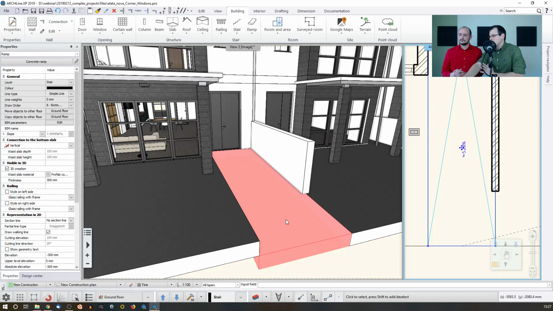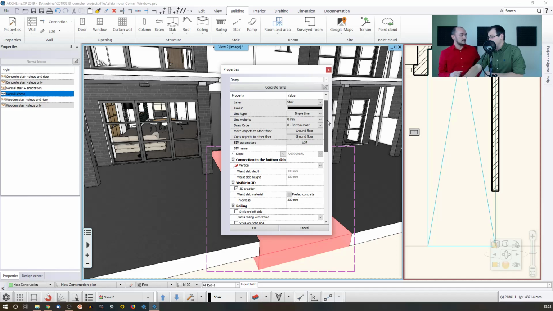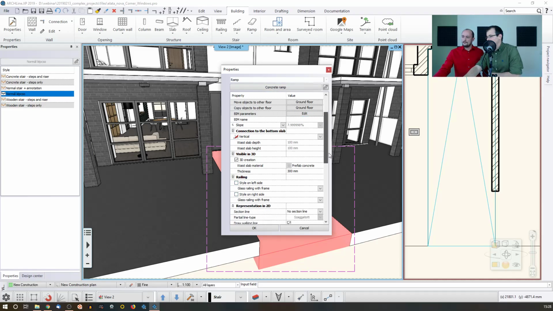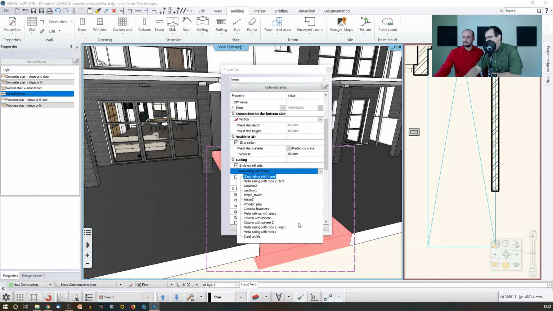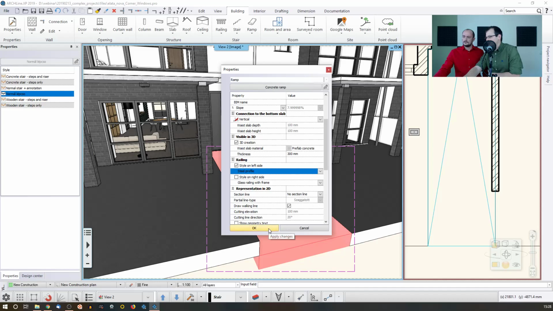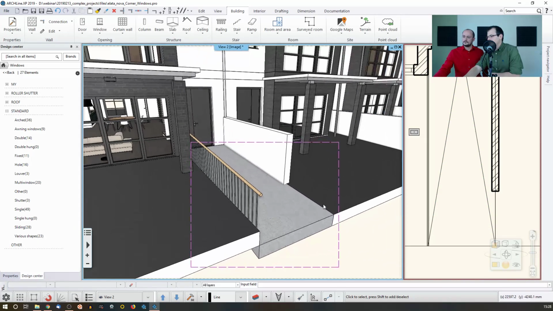One of the great things about the ramp tool is that you're able to assign a railing to it, just like you would do with the staircase. And again, it's important for accessibility ramps. That's sort of a given. So you have to go to the properties and go to the railing, and it's going to be on the left-hand side. For the railing, I go with the steel profile. I know for a fact how this is going to look. So here you go. That's how you create something like that.